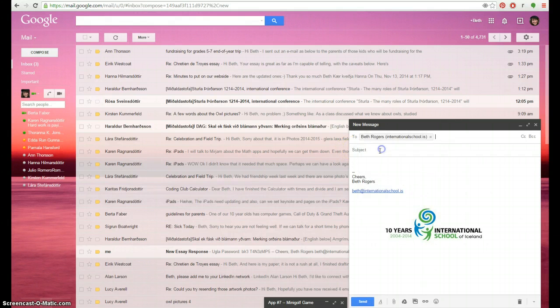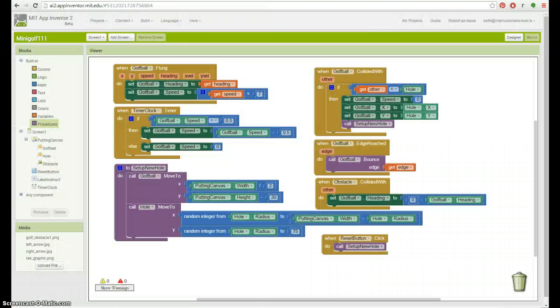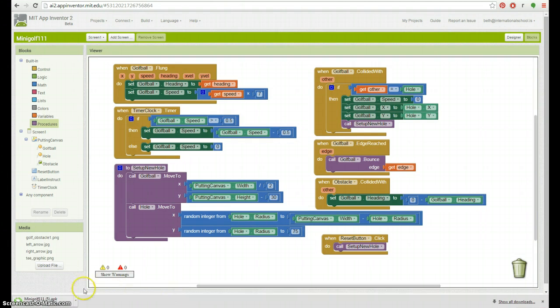Write an email to Beth at International School Punta East. I'm going to say my Minigolf app. Okay, and then I'm going to say, hi Beth, here is my app. And I'm going to attach this as soon as it comes up, which it is taking its sweet time doing. There it goes, it just popped up.